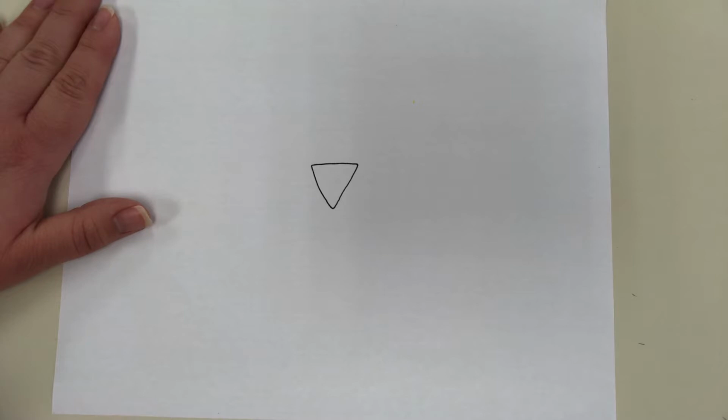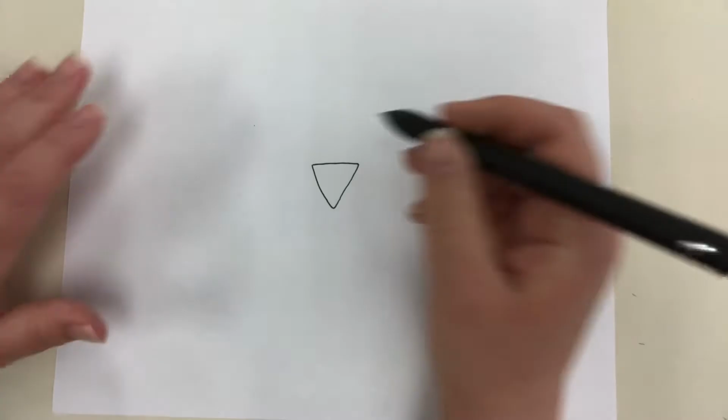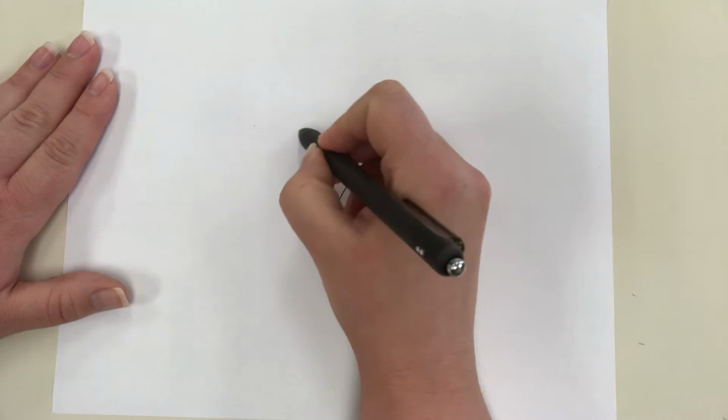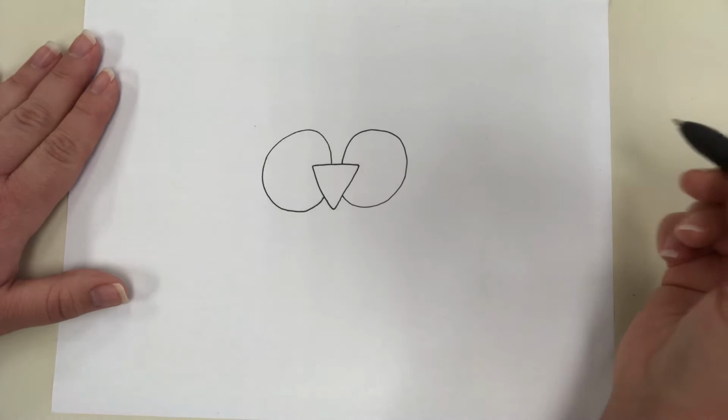Next, we're gonna want two big circles going around. And if you could look at my finished one, that's gonna be the big white part of the eye. Then we'll have the colorful part of the eye and then the pupil, okay? So we'll have three circles here, but we're going to start off with the big circle. We're going to start almost to the middle of that triangle and go big circle, big circle, like that. I think mine are a little lopsided, but Miss Hoffman's using a pen, so I can't erase, can I? If yours were lopsided, you could erase because you're using a pencil.